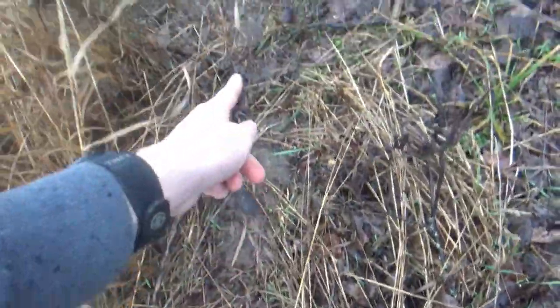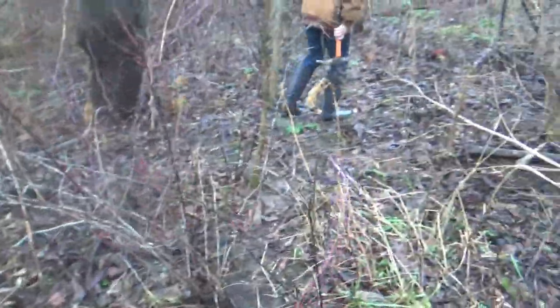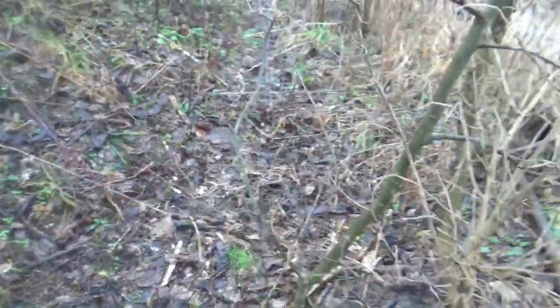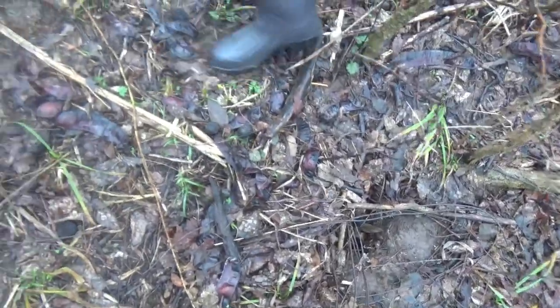Here's our first location, just up on this bank. Hornfield right over there. We got some trails right here — you can see those. Brett's going to set a Duke dog proof up here. We need to find kind of like an intersection of two trails. I might set it right here because there's a good trail right there, and a trail coming in right there. There's a trail just coming into this spot, so I could put it in the middle.